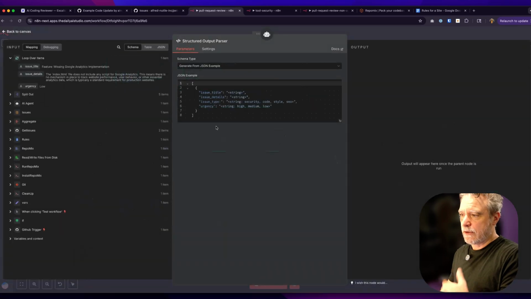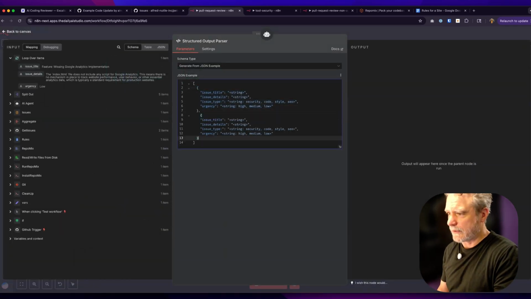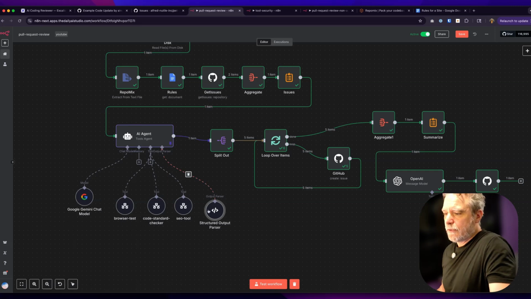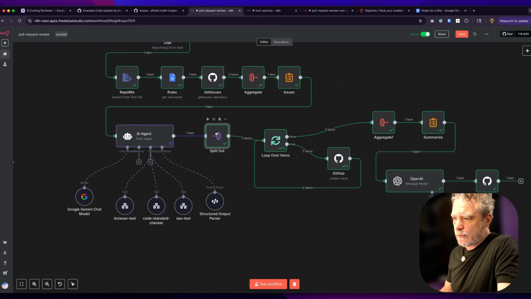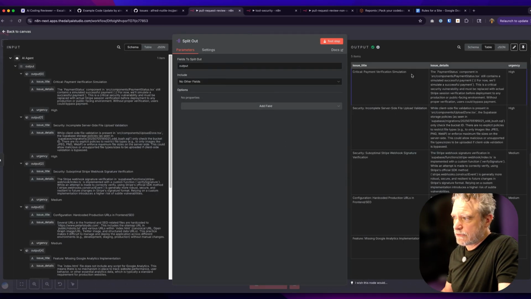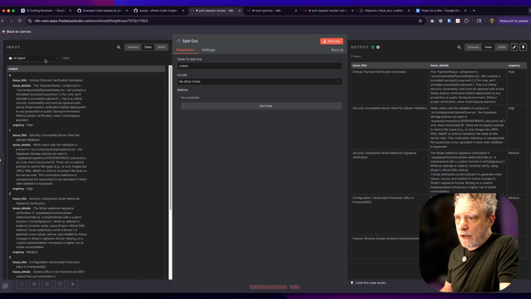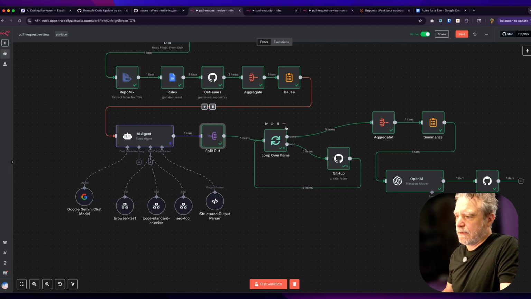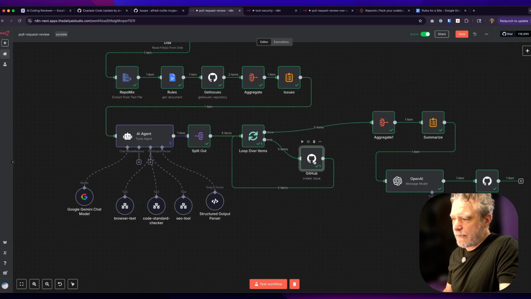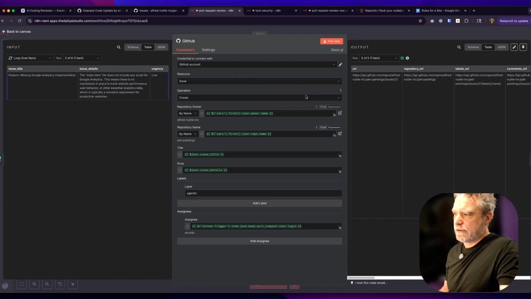And then in the structured output, I say, give me an array of an object. So it knows to do something like this, okay? So from here, we're getting the structured output. We're taking a moment to put it into the split so it becomes not an object like this. It becomes a table like this. I'm not sure if you could loop over that. I don't think you can, but anyways, now I can loop over it. So at this point, we then can start making those issues as it goes over each loop.